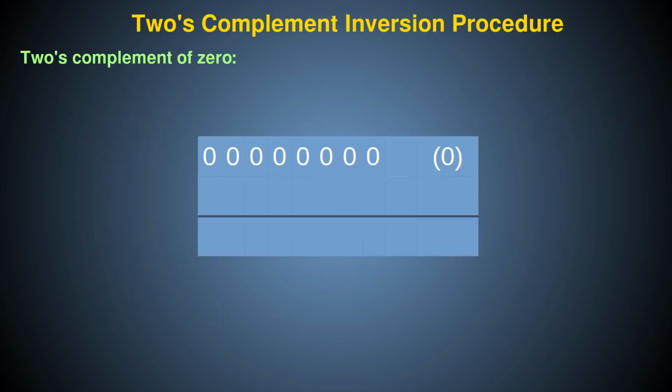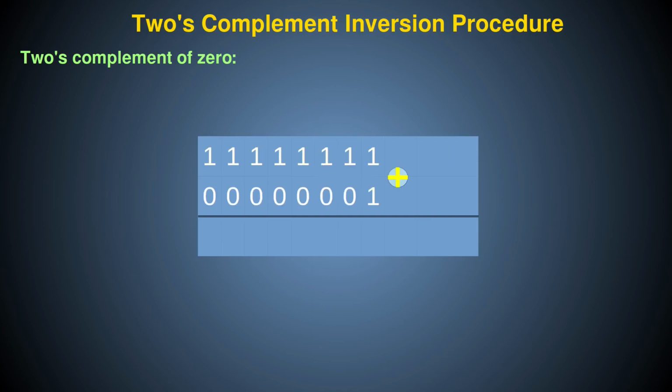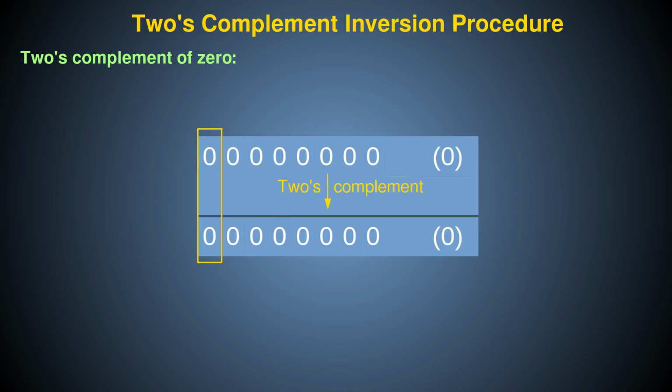Now, what happens if we take 2's complement of 0? Do we get some meaningless negative 0? Well, let's see. First, invert the bits, then add 1. Because all the inverted bits are 1, when we add 1, we get a flip back to 0 in each column with a carryover to the next column, until right at the end we also get a carryover, but by the rules of 2's complement, we simply drop the final carryover to leave just the 0. So, the 2's complement of 0 is just 0. The MSB is also 0, so there is nothing negative about it.